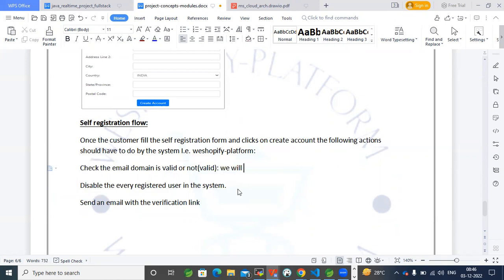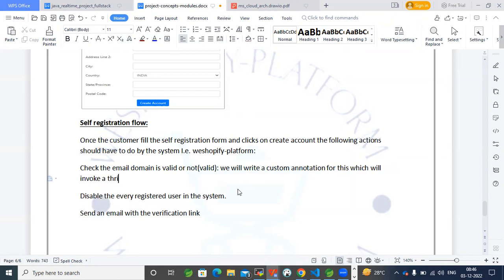So we will write a custom annotation for this, which will invoke a third-party API call to verify whether the email domain is valid or not. Right? So we will write a custom annotation.